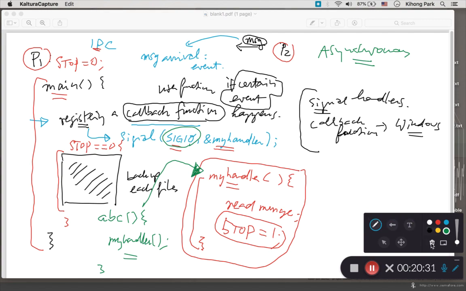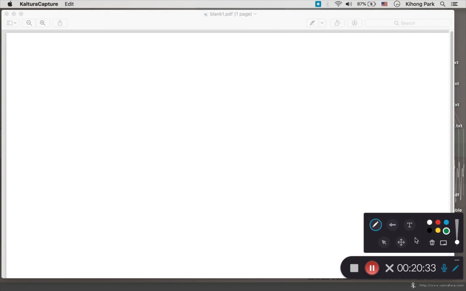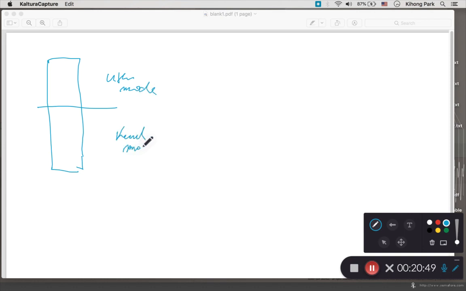Well, there is a technical challenge in making this work. Let's draw our usual picture of user mode, kernel mode, and then upper half, lower half, and then of course in between is our scheduler.